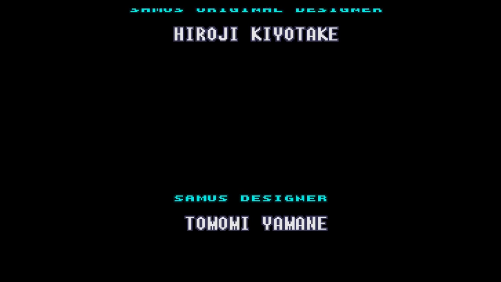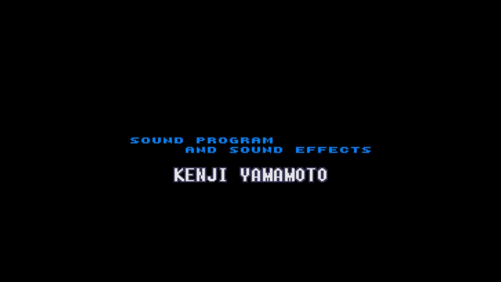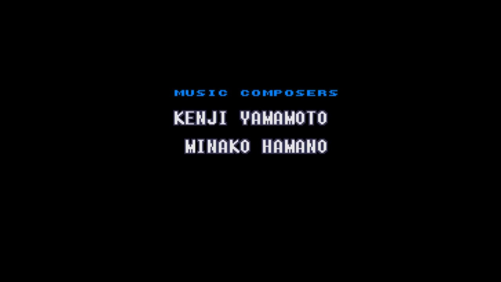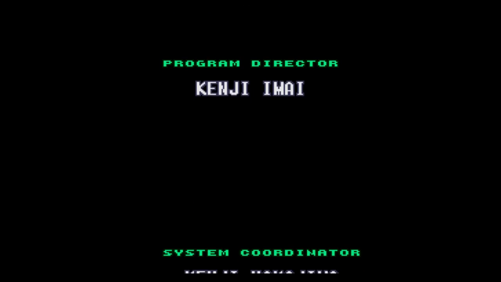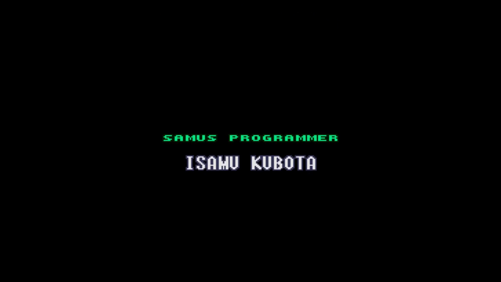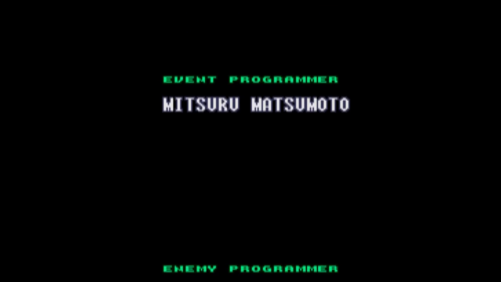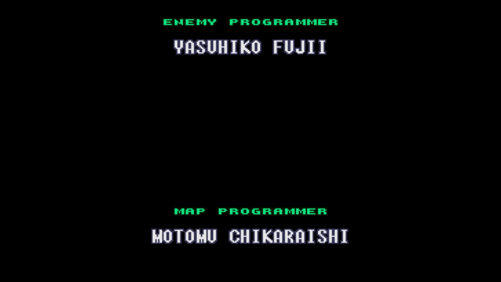Anyway, credit sequence. Samus original designer, blah blah blah. Samus designer, Tomomi Yamane. Sound program and sound effects, Kenji Yamamoto, who I believe also did the music for the Prime series. Music composers, Kenji Yamamoto, Minako Hamano. Program director, Kenji Imai. System Coordinator, Kenji Nakajima. System Programmer, Yoshikazu Mori. Samus Programmer, Isamu Kubota. It's quite a small team. Event Programmer, Mitsuru Matsumoto. Enemy Programmer, Yasuhiko Fuji. It's Fuji. Fuji? It's kind of hard to tell.